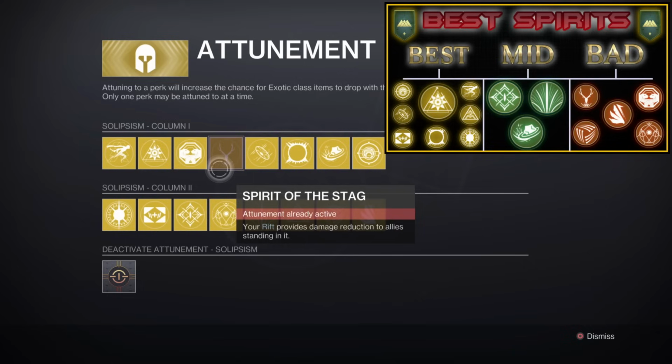Star Eater Spirit basically does everything that General Star Eaters does, the exotic, right? That's an example. So straight away, Stag is no good. Let's move on to the next one.